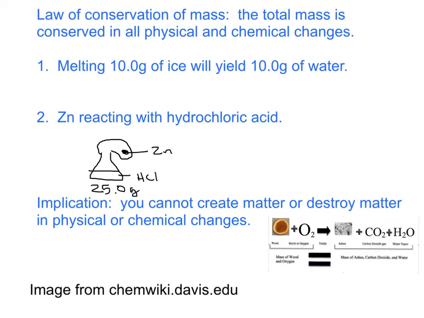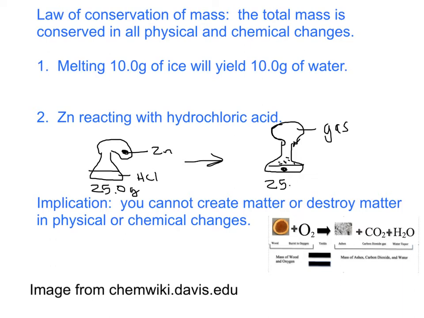Now let's say we mass this whole system before we start, and it weighs, mass is 25.0 grams. All right, now we then put the zinc down into the acid, and you notice a reaction starts to occur. It starts to fizz and bubble and sputter and get hot. And the balloon's going to expand because gas is being given off by the reaction. Based on what we've talked about with the law of conservation of mass, the amount of volume may change, but the actual mass of the system remains unchanged.